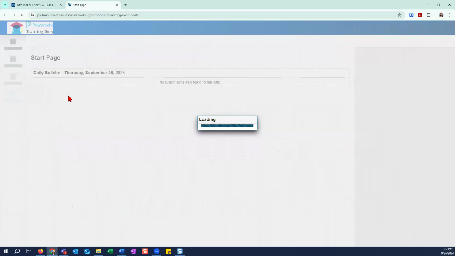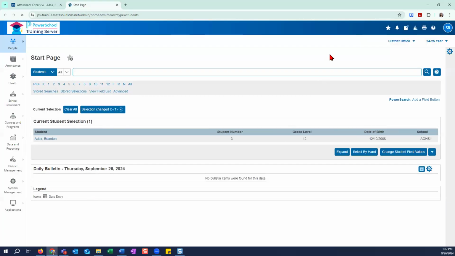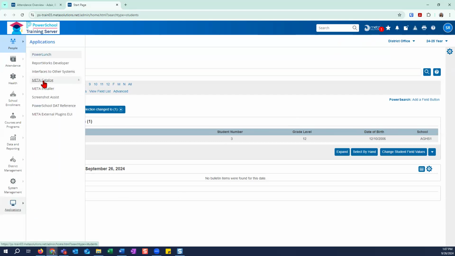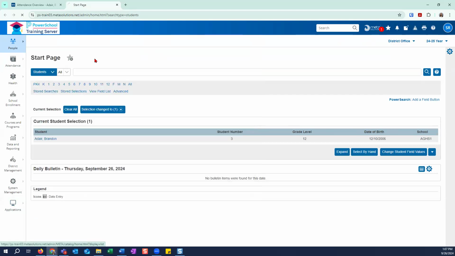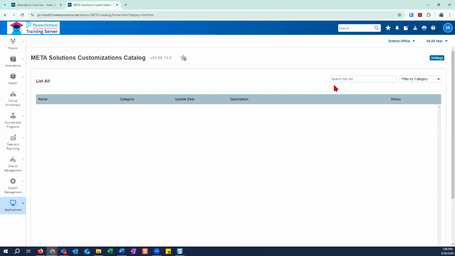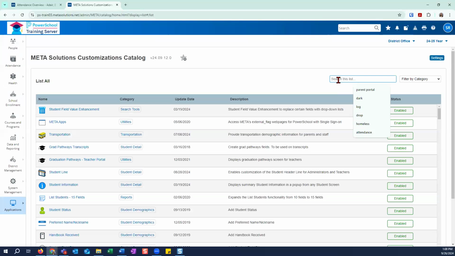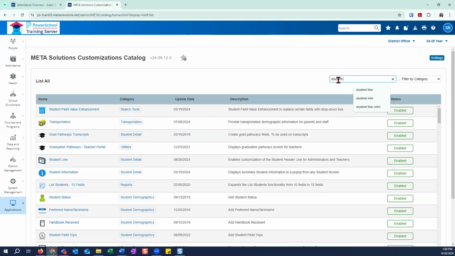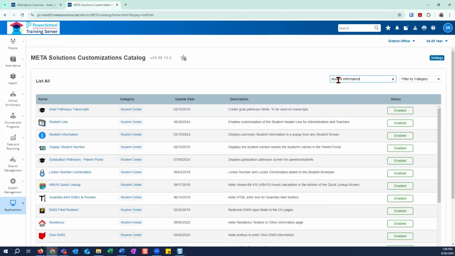And again, when you find something that you want to turn on, you can go either through your Meta Solutions logo, or you can go to the catalog. Again, by your preference as you start to navigate and get familiar with the customizations. Student information is turned on, but we don't have it set up.